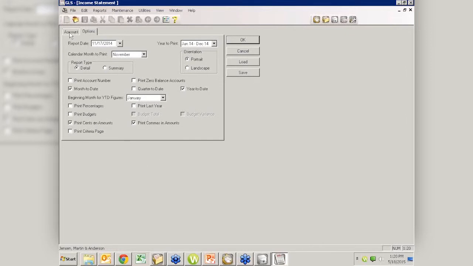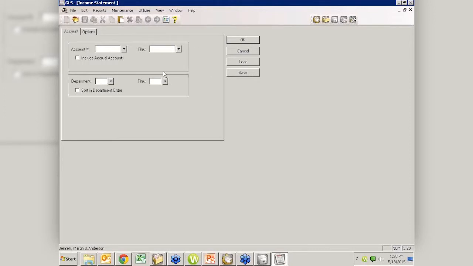Now, you can also go back here and select accounts, but people rarely do that. When you're printing an income statement, it's not a matter of wanting to look at a certain account. An income statement is a summary of all the accounts, how they brought money into the firm, how the ones that are expense related took money out of the firm, and what your bottom line is. So it really doesn't usually make much sense at all to select a range of accounts because an income statement is a view of all those accounts.